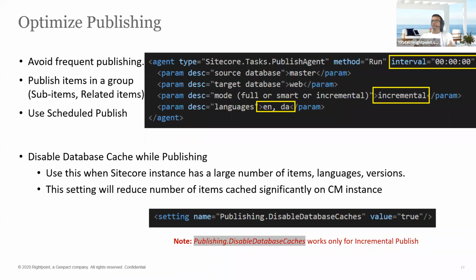But if you want to invoke it, there is no way you can do that, of course, because it's a web application. So you will have to create another thread to do those implementations, right? So for now there are two ways: one is item level, where you can decide when the item should be published, and this configuration will take care of that publishing. So that's how out of the box Sitecore publishing works.